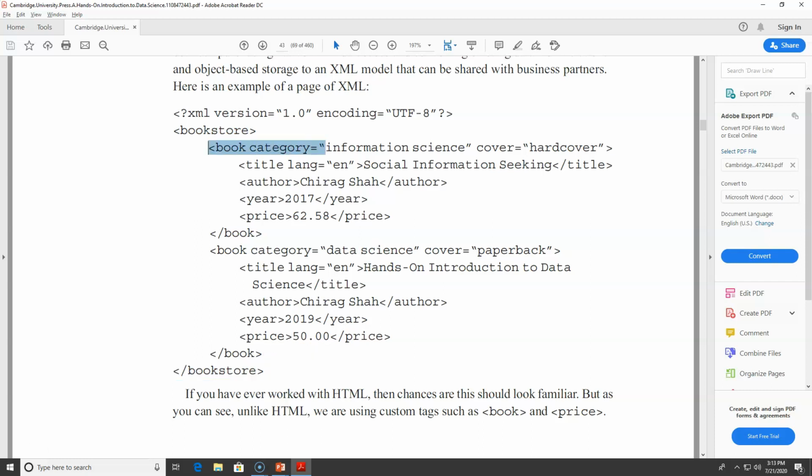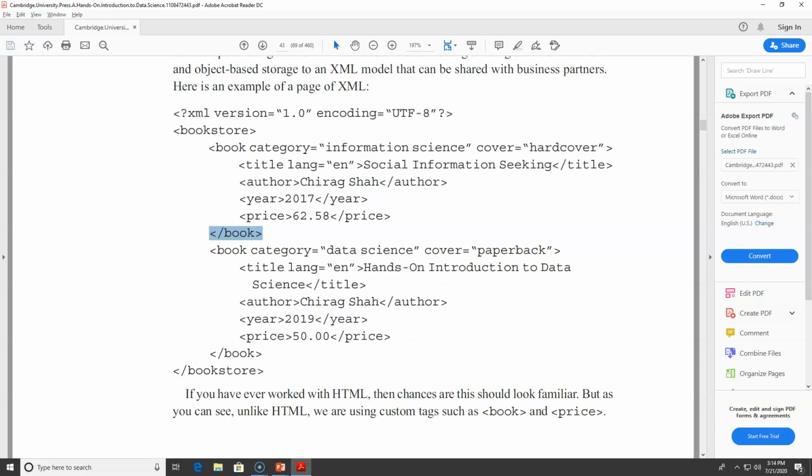If you have a book, not book category, it should be closed like this. If there is no body, because in this tag there is a body, and even if there is no body, then we have to write it like this. For example, if a bookstore has some attribute but there is no body. Body means there is something in between the open and close tag. In that case, you still have to write /.